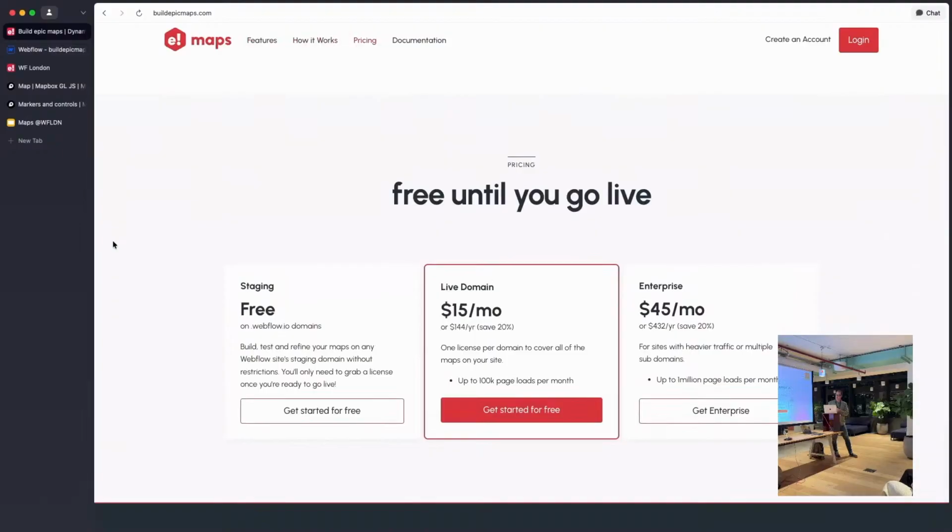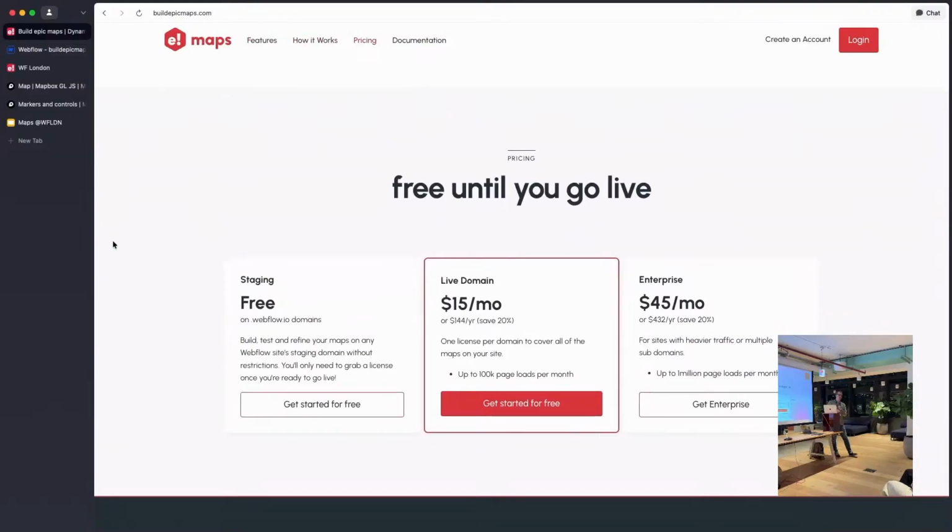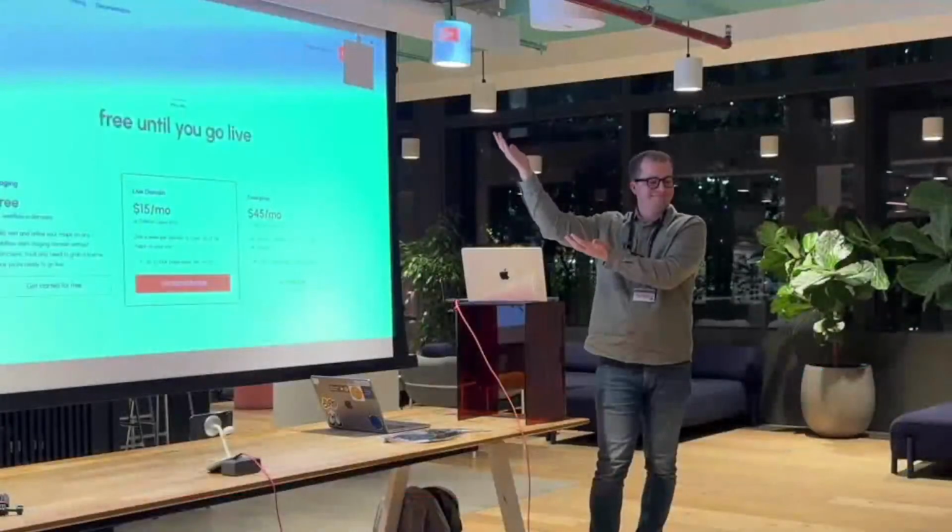And then in regards to pricing, the client pays, you do not. So when you're ready to go live, you can use it for as long as you want. You have everything, there's no restrictions on the free version. You can set it up on a Webflow IO domain, get it working exactly how you want. And only when you want to go live, just ask either you or the client, and then you can add a domain, and then it just works. But yeah, I think I've rambled on long enough. Thank you very much, Chris.